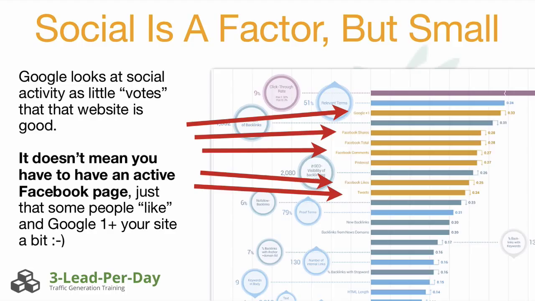This is a graphic according to a company called Search Metrics that did a study that correlates the factors that websites ranked in the top 10 have more often than websites ranked further on page 2 and page 3 and page 4. Okay, and you can see all those red lines. Those are all social factors. Those are saying that websites that are ranked high tend to have more Google Pluses, Facebook shares, Pinterest shares, and tweets. Now, does that mean that by doing that, it's going to help you rank better?